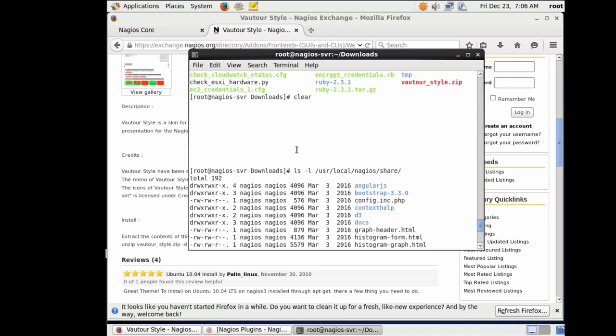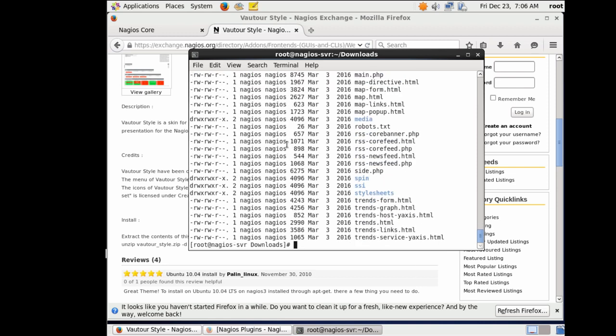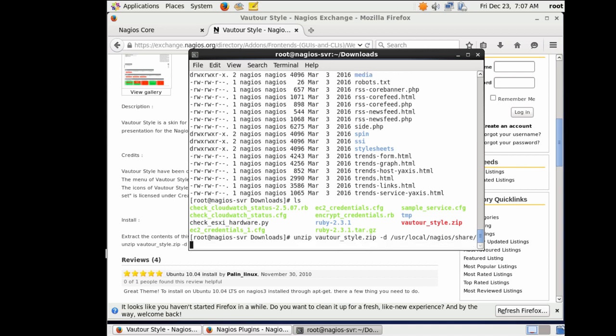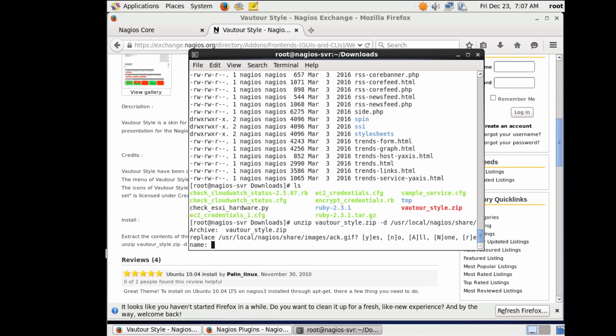And in your web folder, there's going to be your HTML and your style sheets and any images that are presented. So we go back to our downloads directory, and I'm going to go ahead and unzip it. Unzip -d, and then the zip file name. And this should overwrite. So it will prompt you that it will be overwriting files. So be sure, again, that you have your backup before running this command. Very important to have that backup so you can always revert back. Once that's done, it's going to prompt you here, and we're going to go ahead and overwrite those files.